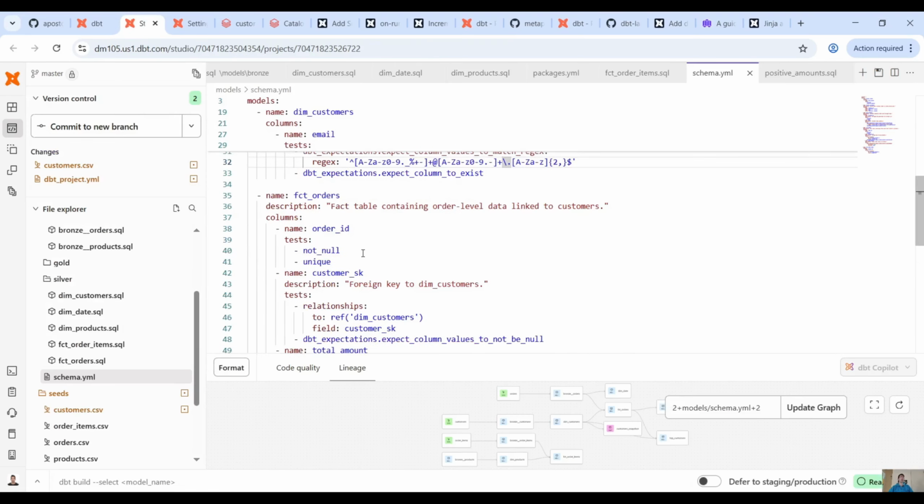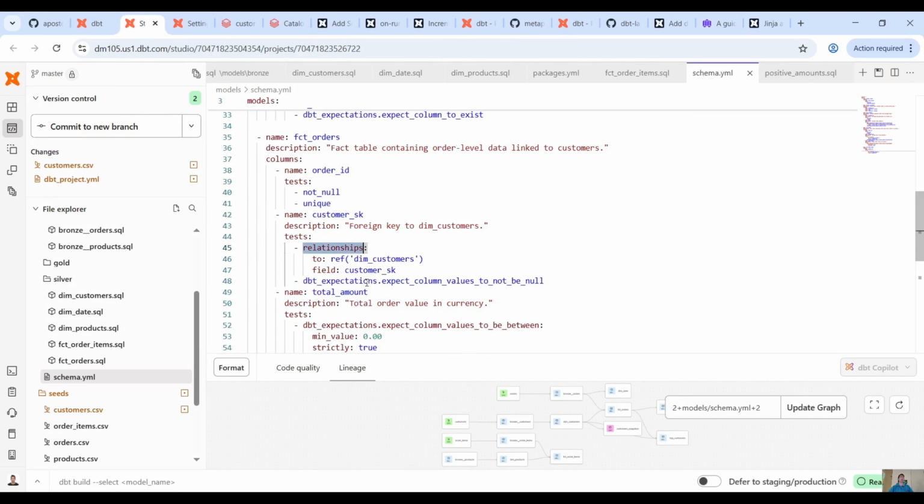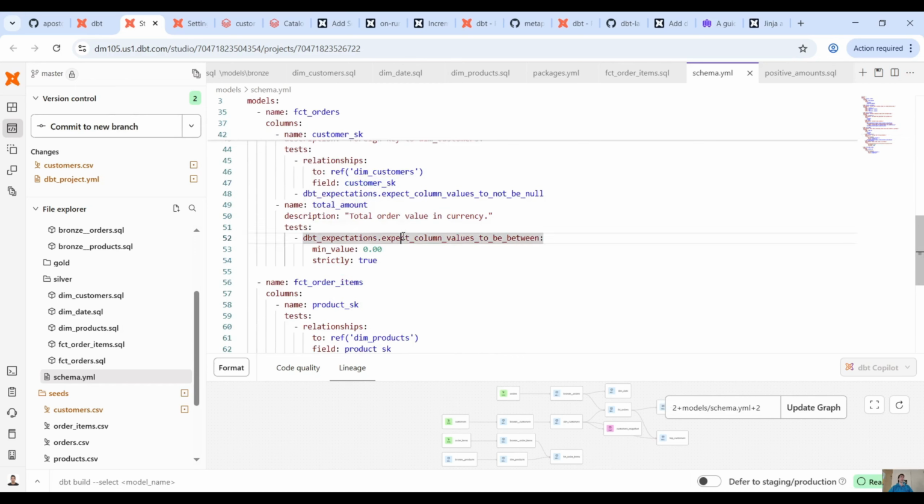And then for fact orders, we can also add referential integrity checks. Relationships, as you can see, refer to dim customers based on customer ID, and the expect column values to be between 0 and minimum value 0, and you can have max value as well.